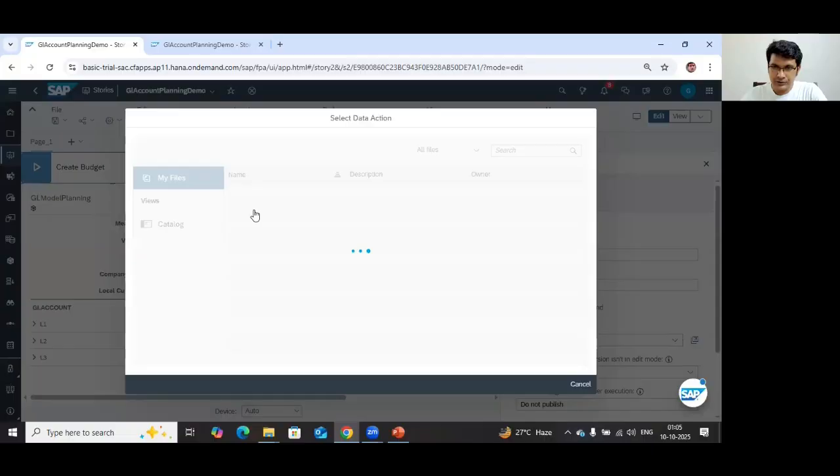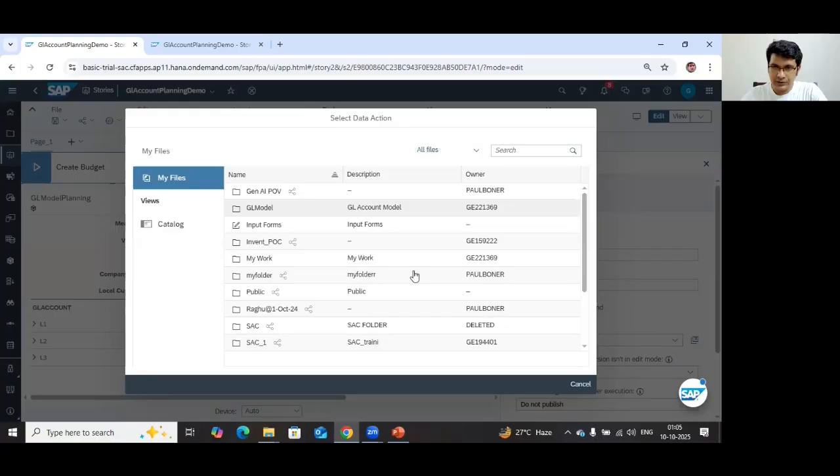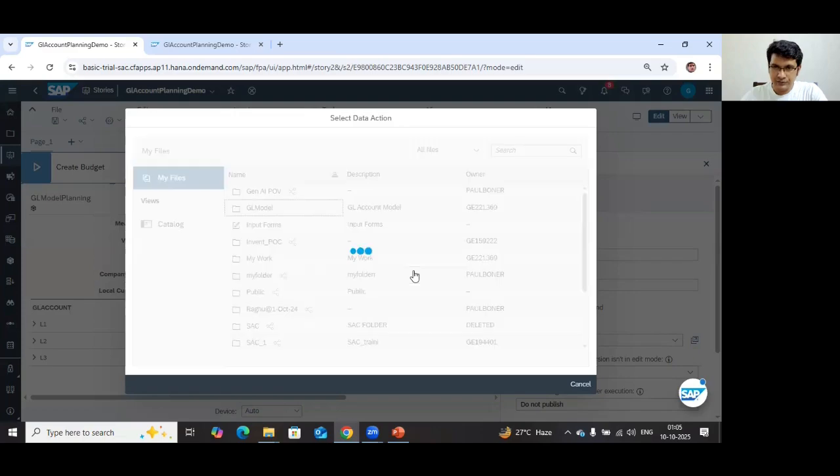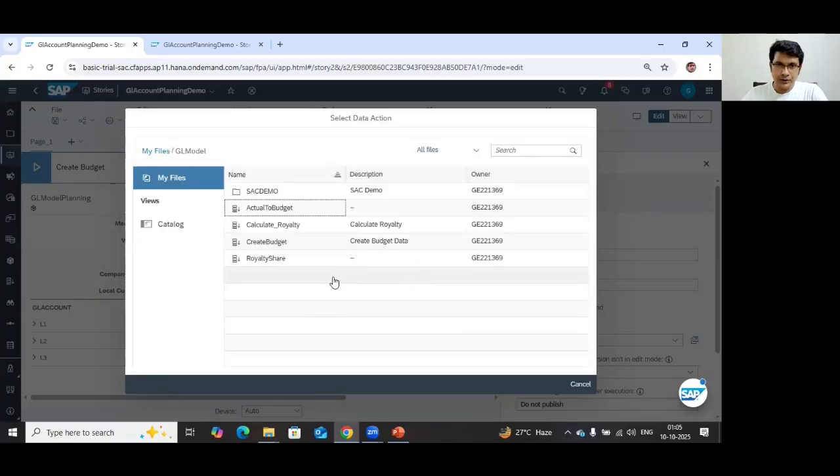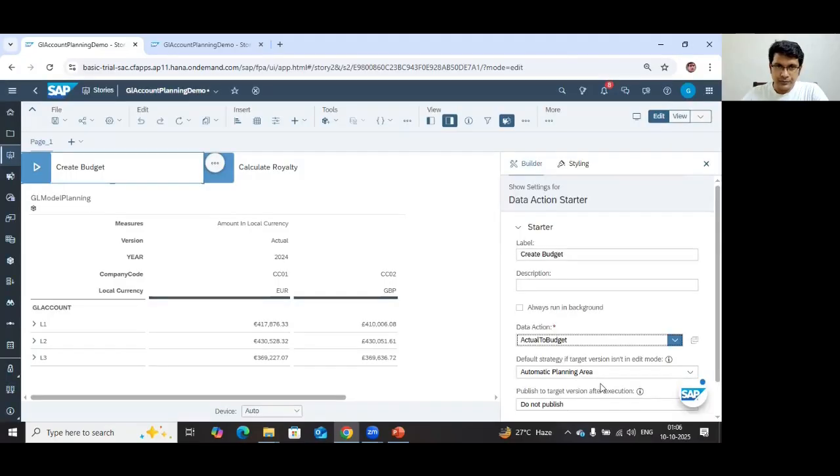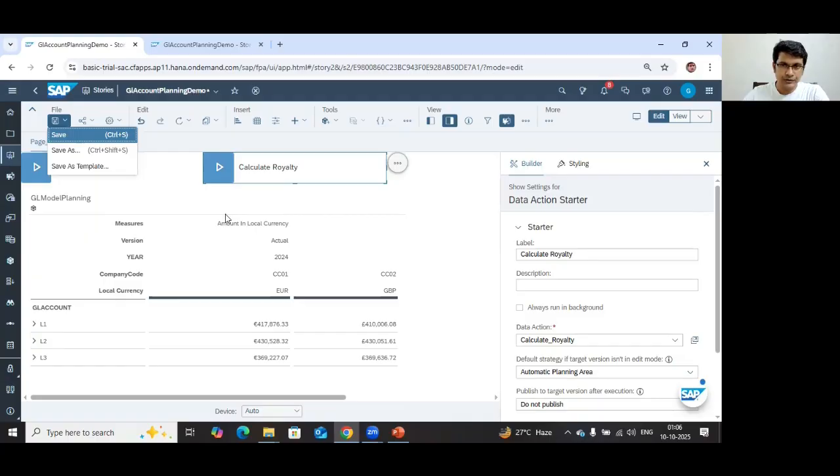Okay, so GL model, inside which we need to select actual to budget. Okay, now this is fine. Let's see, calculate royalty is also fine. Let's save this first, and let's open it in view mode again.